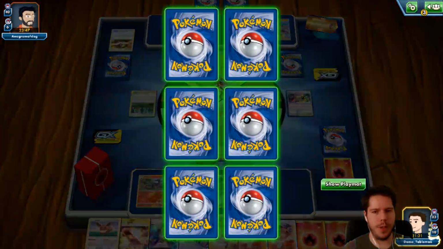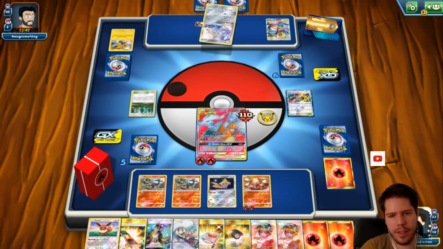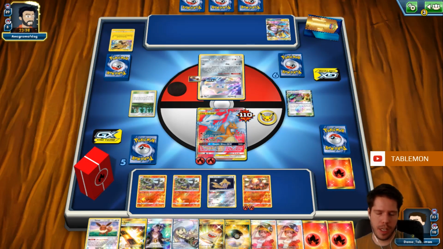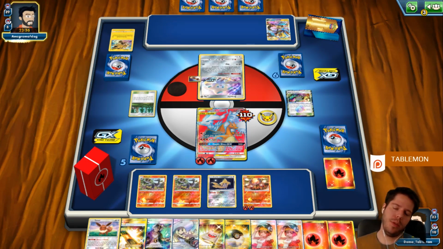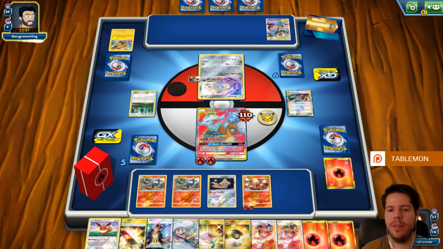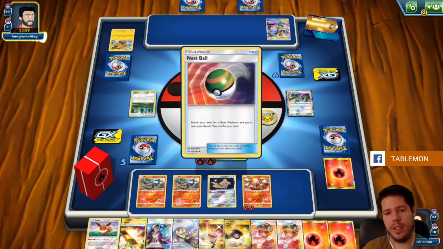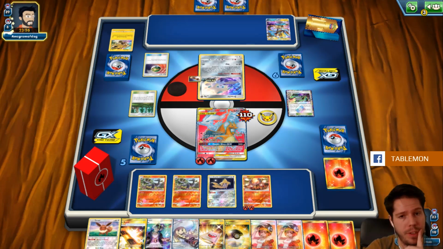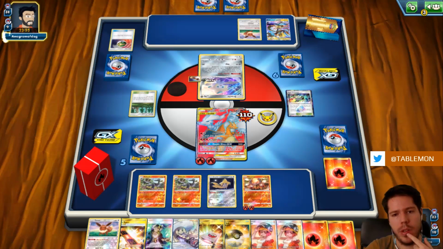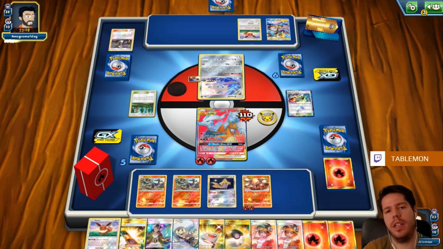Pretty solid turn 2, I would say. The only thing that would have made this better is if we didn't have Reshiram in the active, right? On that first turn, and it wasn't that took the hit. If Volcanion had taken the hit, we would have been completely fine, actually. So my next turn, depending on what my opponent does, might honestly be go Guzma, KO Jirachi with the Volcanion. That doesn't seem bad.